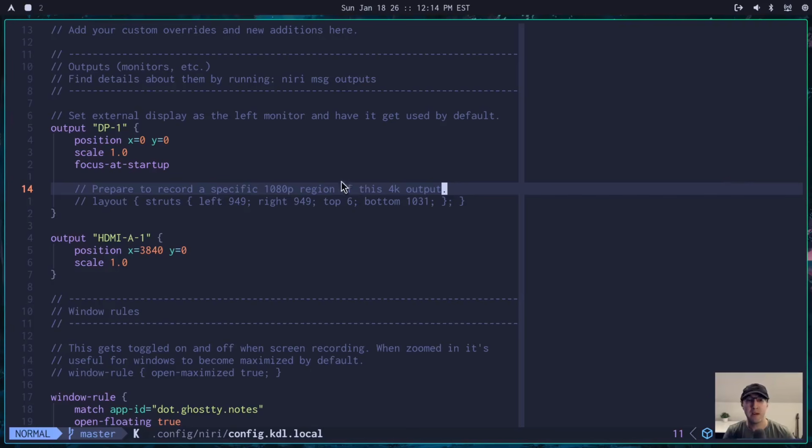But the idea there is, you just enable struts, use niri like normal, and keep your floated windows, because floated windows can live outside of those struts. So you'd have to float your notes over or whatever you want. But that's no problem, because you wouldn't be interfacing with that a whole lot. Maybe you move your mouse over, copy some command from your notes, go back into wherever everything else is, and paste it in. No one's really going to be able to see that, which is pretty cool because it means less distractions for you.